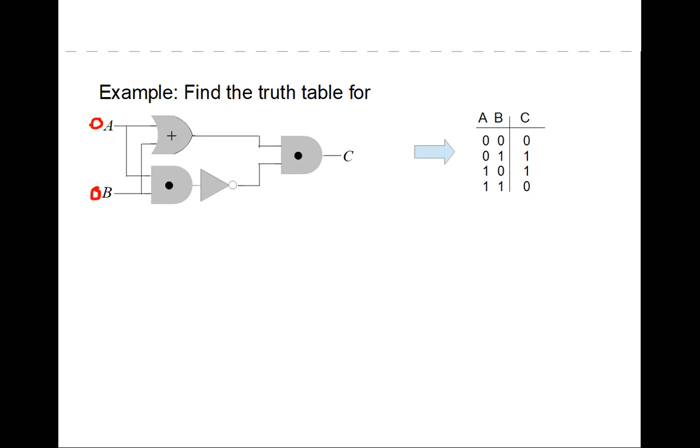Run through here. Let's see, if we put a 0 here, we would put a 0 here, we'd put a 0 here. That has to be a 0. If we have zeros into this AND gate, this is equal to a 0. This would make this a 1. That means we have a 0 here and a 1 here. This is an AND gate, so the output would be 0. So we just confirmed this line. Now we could confirm the next line by just repeating that with A as a 0 and B as a 1, and try it again.